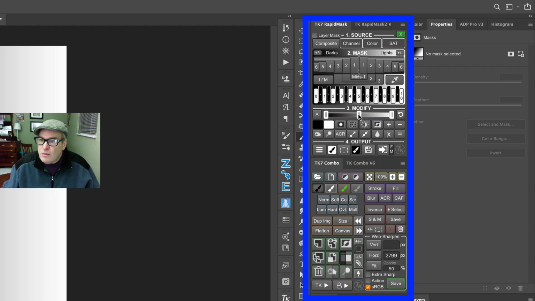This section right here where we can modify, we're going to be playing with this levels adjustment here a little bit, and we'll get into that a little bit later. And there's different things that we can do to our mask. We're not going to get into any of this today. And then we can output the mask to different adjustment layers and things like that. We can do so many things to it. But again, we're just going to start with the basics here, just to give you a nice introduction.